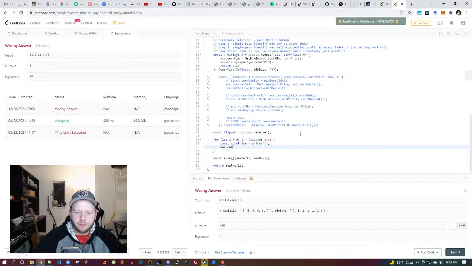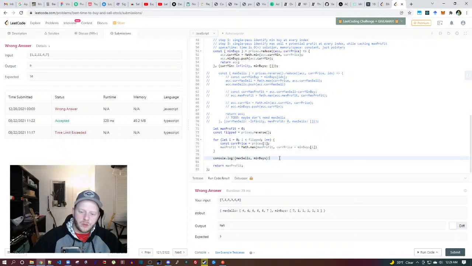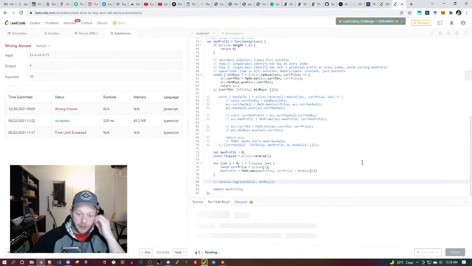Max profit equals Math.max of max profit or cur price minus min buys at I, and then here again we let max profit equals 0. I think that's about it.